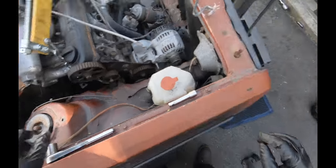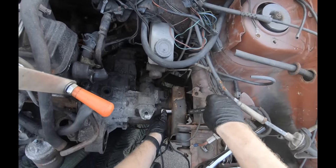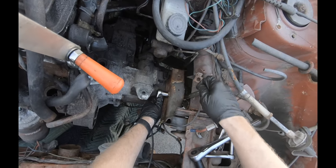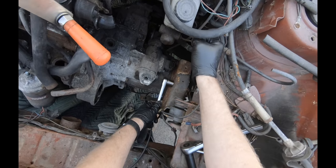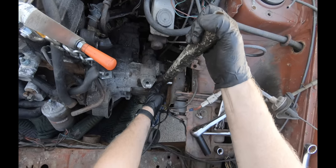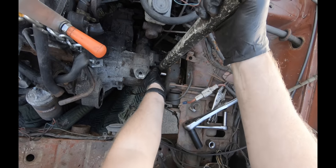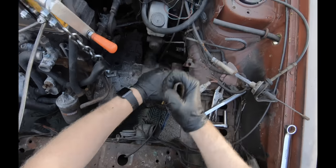Just like that, that one's out. While not necessary, I prefer to remove the arm of the transmission. I'll go and remove these two bolts.